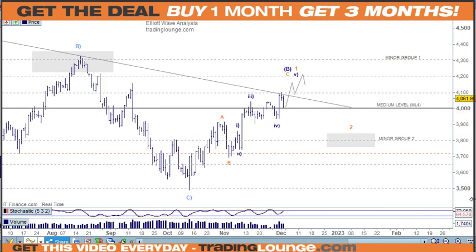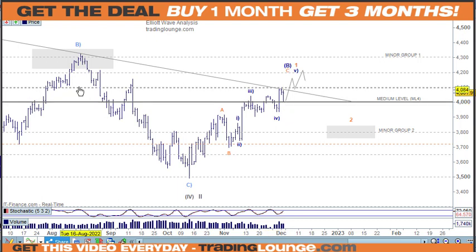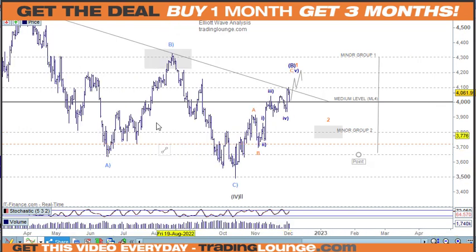So this daily chart here has basically the two counts on it, the bearish and the bullish. One of the things, when we're talking about the trading levels, is that the 4,000 here is the 61.8% from the high to the low here, and now we are above that, and it is coming back and testing it somewhat here. But what I normally find too is that when we're talking about the 4,000, we're talking about group 1 above and group 2 below. That's the swing range for this, and this is how it's really played out through all of this as well.